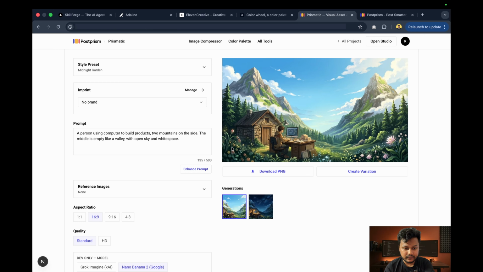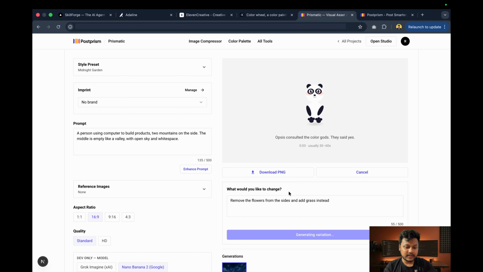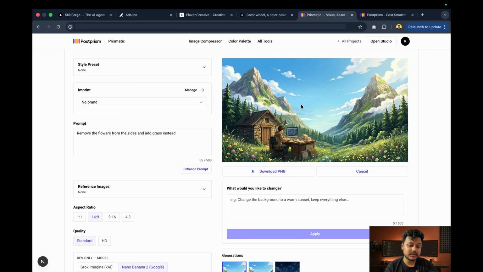I do not like the flowers, so I'm going to ask for another version: remove the flowers on the sides and add a crowd. This would be like our developers building agents sort of vibe. That's why I use this. I'm not sure if we are going to be able to see it with our product shot in the front. I may even remove that product shot if it doesn't look that good. But for now, let's see how it goes. I'm going to download the image and put it into our project folder so that we can reference this with Claude to update our background.